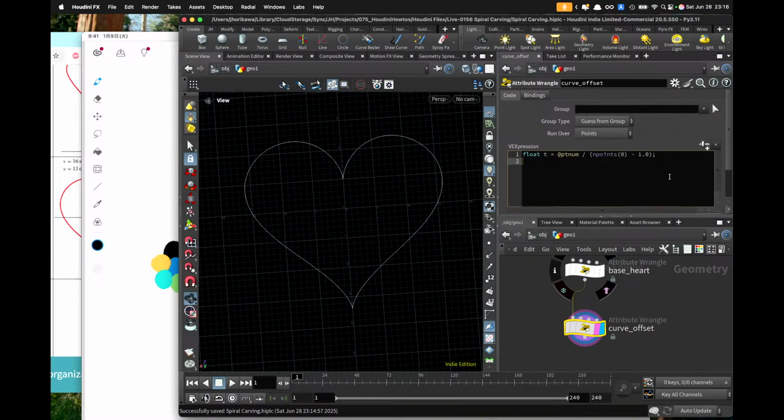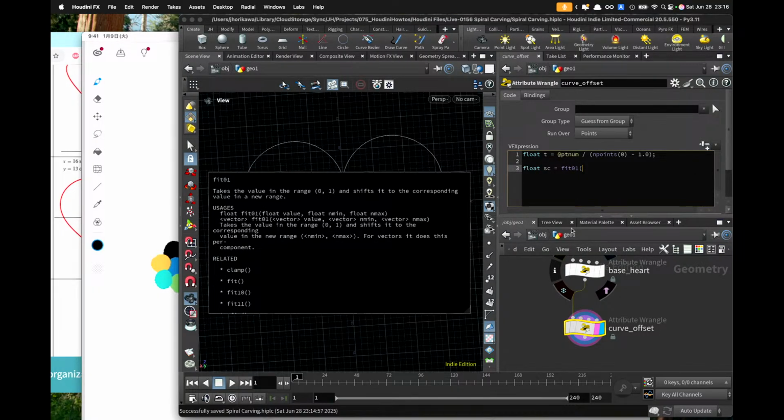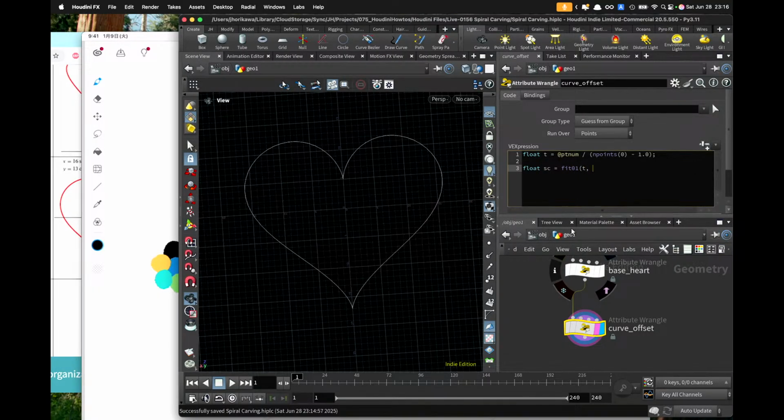And let's try doing that by creating a scaling value by remapping this t, which is between 0 and 1, so we can use fit 0, 1, and the first value should be 1. The first point should not be scaled, and the last point should be scaled more than 1 with some additional scaling value.